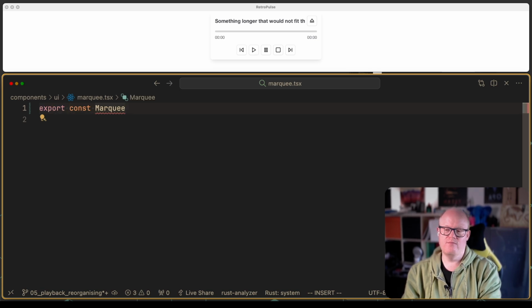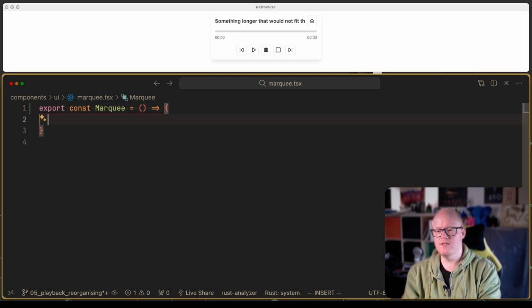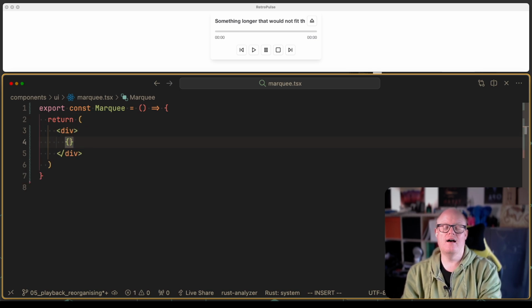Let's make this very easy here. It will take, I guess, some sort of props, but let's see. Let's build this up piece by piece. It would simply return something like a div. And there we would have the first property that it would get.